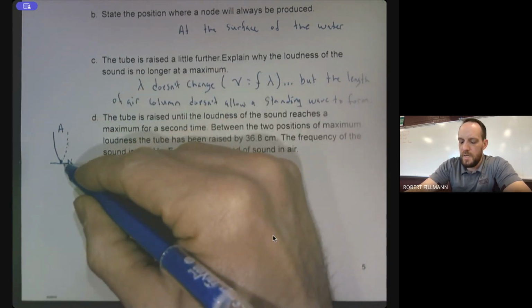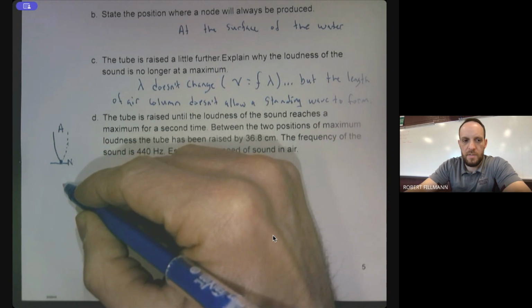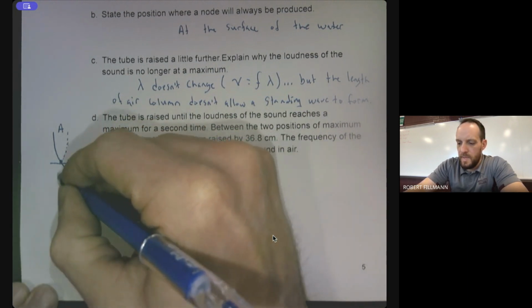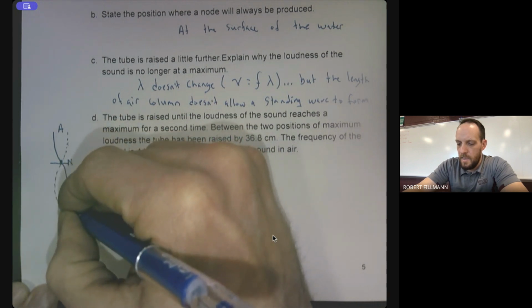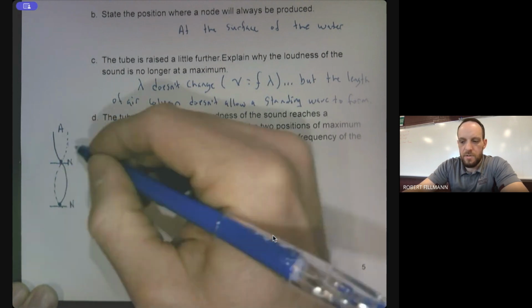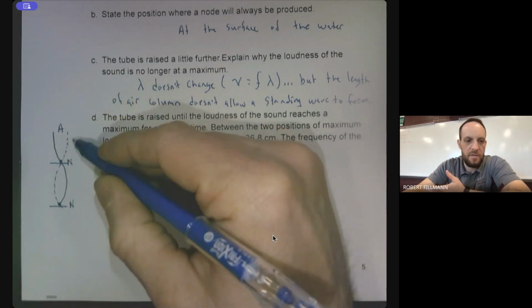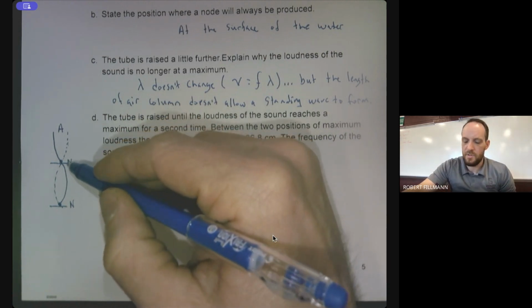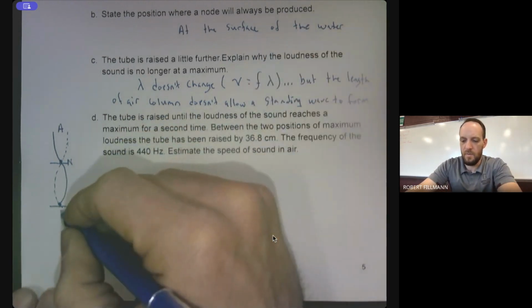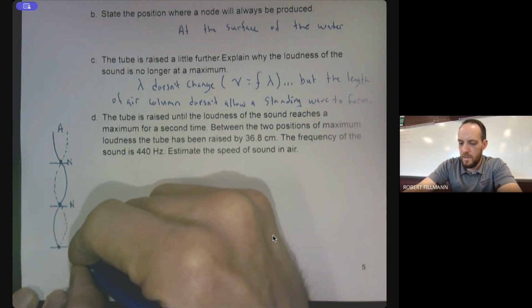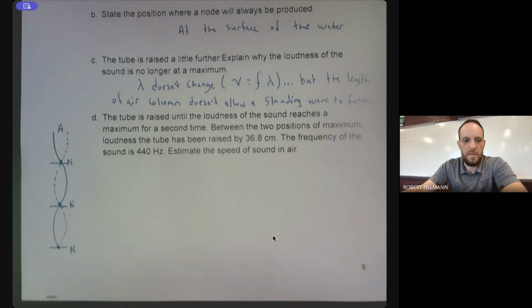But if we continue to raise the tube out of the water so that, relative to the tube, the water level goes down some more, there's going to be another spot right here, which is basically a longer tube, where we'll also get a standing wave. Now, I haven't changed the wave. It's the same wave as before, the same wavelength. But there are two different water levels that will produce standing waves. And there's an infinite number of these, actually, as the water level keeps getting lower and lower in the tube.